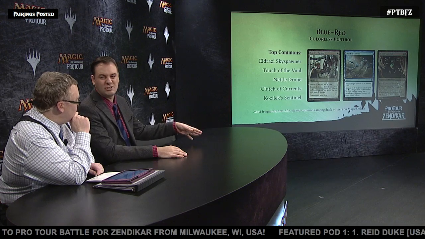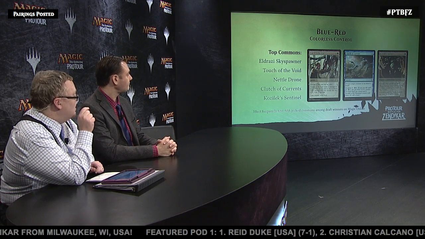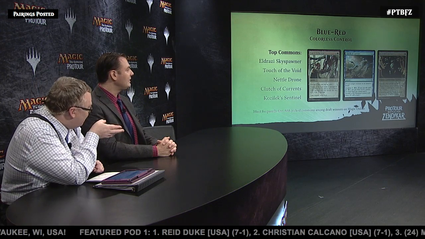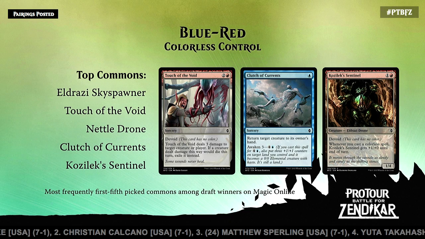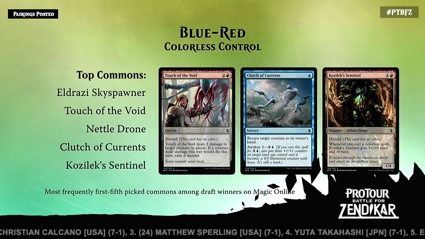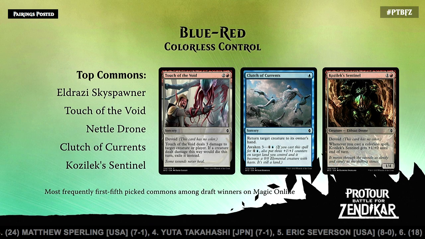Kozilek Sentinel, similar, but with a less dramatic effect on the board. All right, interesting that Clutch of Currents is there despite not being itself colorless. Yeah, it does make a colorless creature, but it doesn't actually interact much with the colorless deck. It's just awesome. Yeah, but that's indicative of just how awesome it is, because it's not fundamentally synergizing, it's just really good.